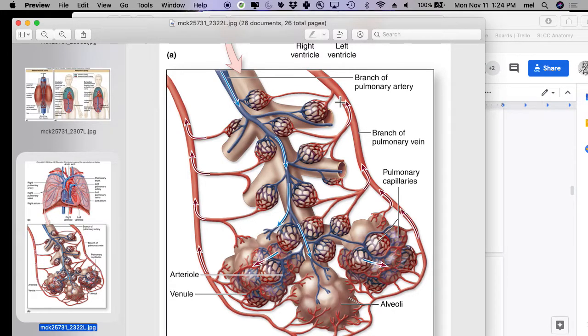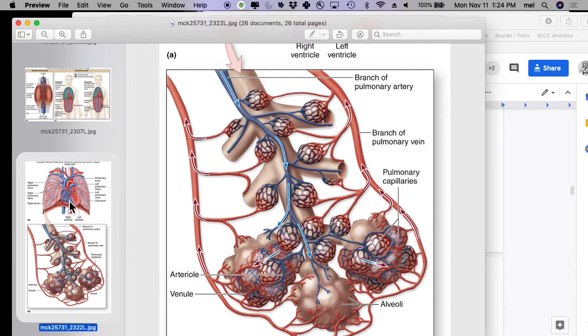Does that make sense? There are so many alveoli in your lungs. There's so much surface area that in a healthy person, the surface area for gas exchange in your lungs is about the size of a tennis court. It's a huge amount of surface area in your lungs. So they're really dense in a healthy person. So the blood goes back, right?